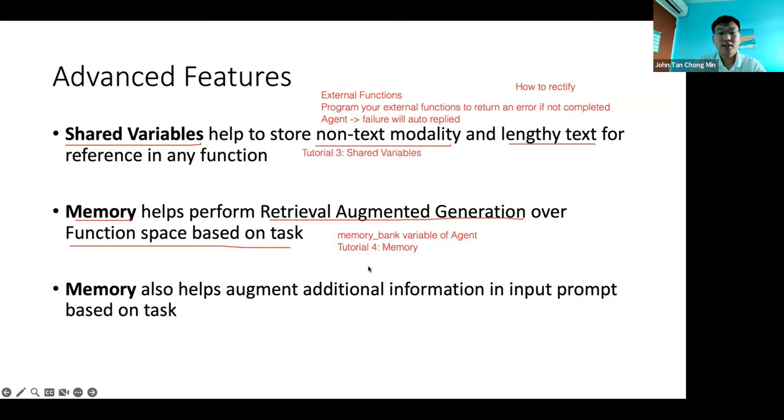So other than the function-based RAG, there's also additional information you can put inside the input prompt. Maybe additional instructions or past expert knowledge. You can put that in your memory as well. And the right knowledge is something like a RAG over documents. You can put those in as part of the context if you put them in the memory bank as well. So details for this, I will cover in another session, okay? Because I think there's a lot to cover for this.